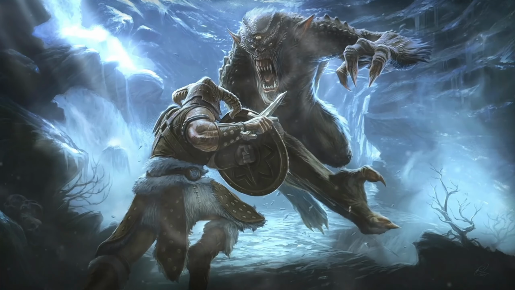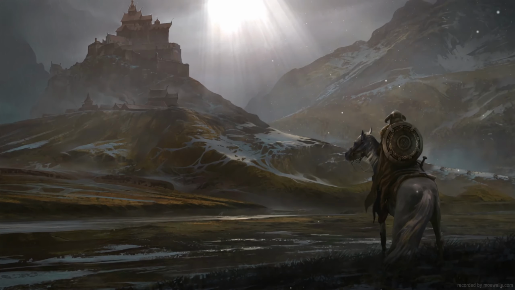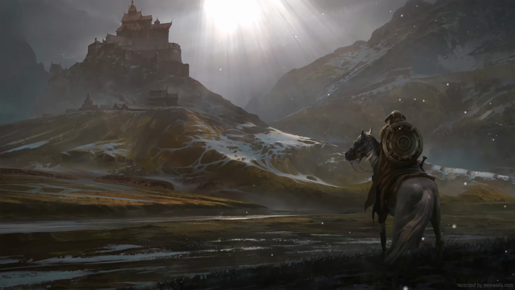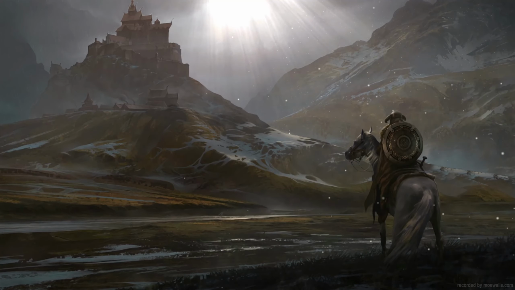Galatil nods, looking around. I believe you're correct. We're in the Illiac Bay region, he agrees. Traveling to Daggerfall makes sense, as it's one of the major cities nearby. It's likely we could find shelter and information there. Alright, let's fast travel there.